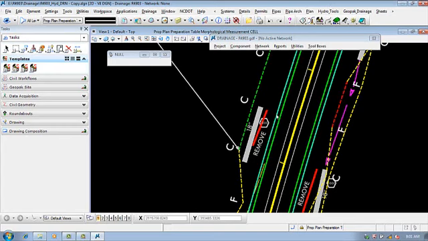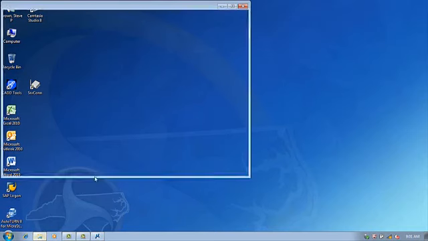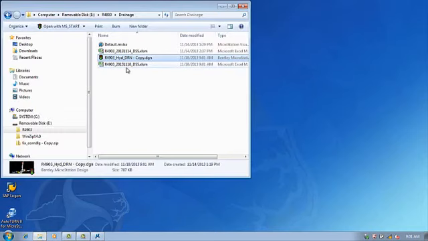So let's see. I think we'll go to that first. You can see where I've run this twice now. And like Steve says, it actually gives you a new date each time. If you happen to run it two days in a row, so you run it this morning and this afternoon, it's going to come up and say, I want to replace it. So if you don't want it replaced, then you just need to change the name, add AM to it, or anything you want.